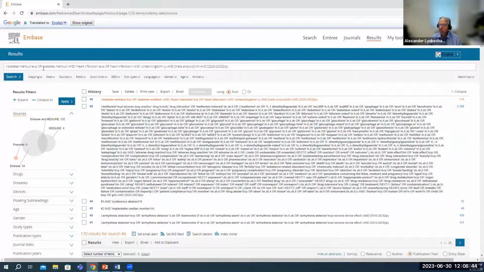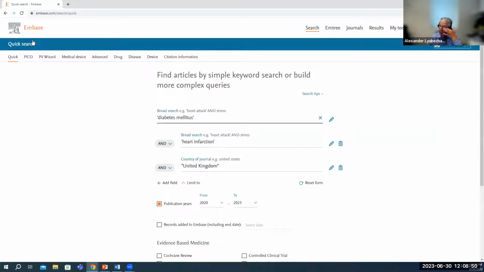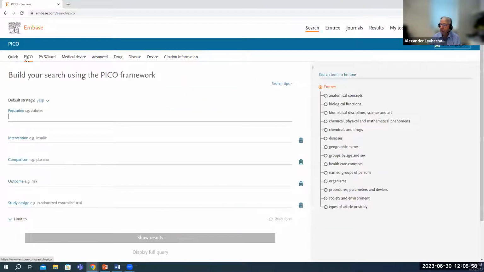So now let's check some other search options that we have. Those of you who are doing systematic reviews, or are planning to do systematic reviews, or helping people with systematic reviews, would really be encouraged to use Embase in addition to PubMed and other databases.